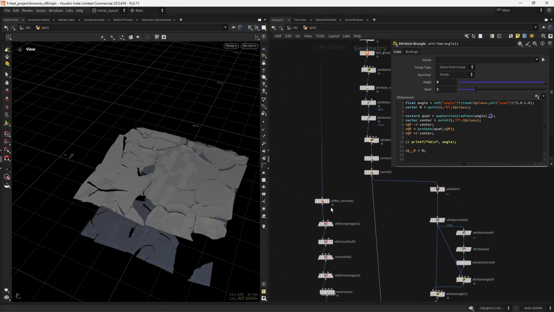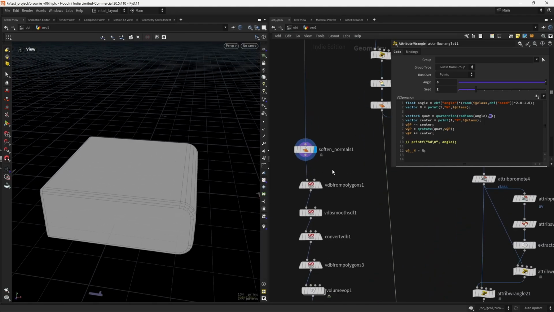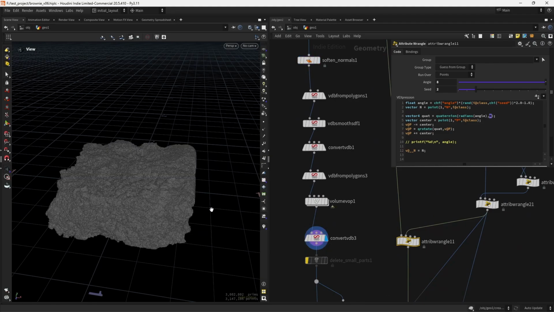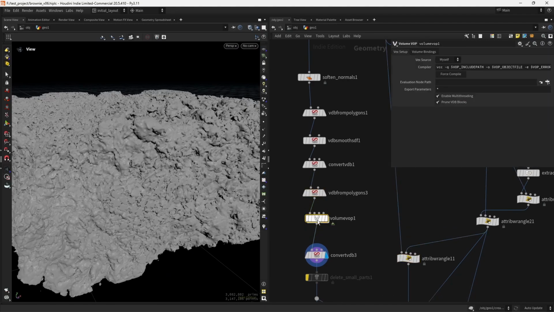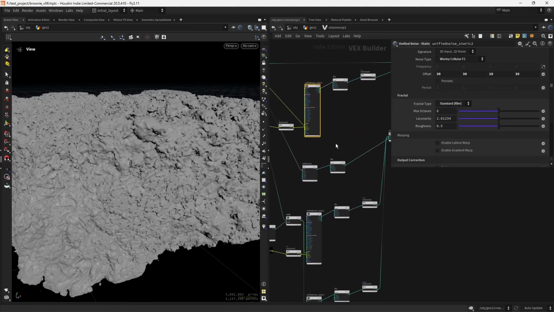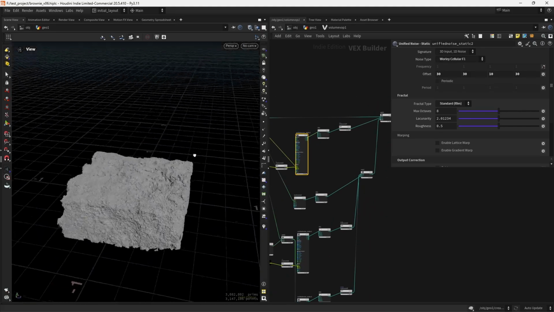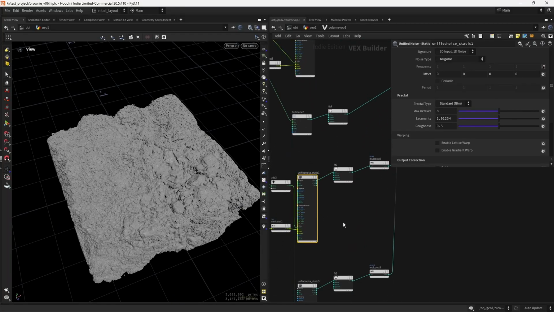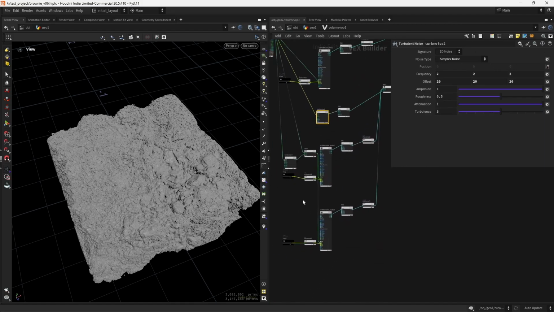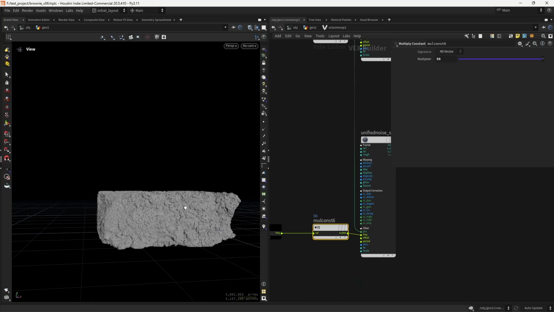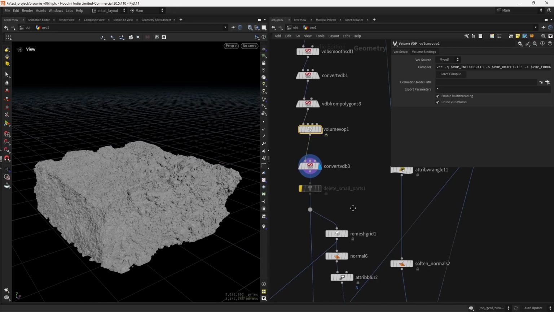And in here, I need to show you how I did this. So we started with this geometry, which is just the interior part, the cake part. Then do some basic VDB operations to have this cake look. And I'm just converting it to VDB and using three noises. So a basic one to remove some of the parts to break a bit the cake. And then mixing two alligator noises with another turbulent noise, and one is just at a smaller scale than the other one, and we get this mixed look between a high frequency and low frequency noise. So nothing special in there.